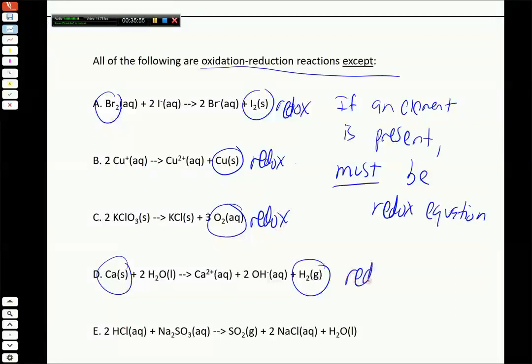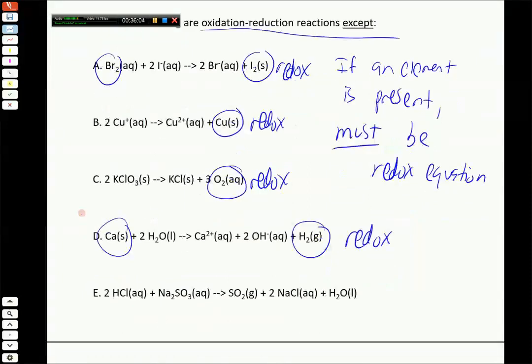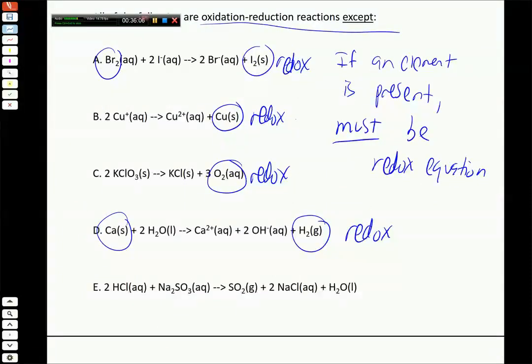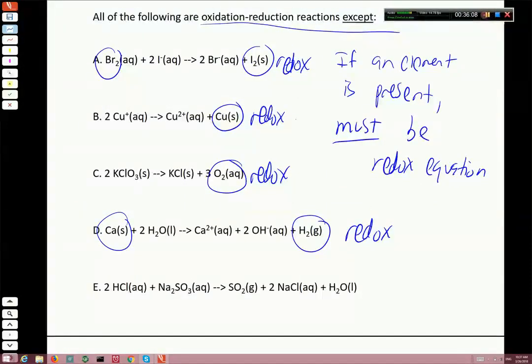because they involve elements, and that means those elements must have their oxidation numbers different between the reactants and the product side, because they're only going to be 0 when they're a neutral element. Now this last one here, if there is a correct answer for this question, it better be choice E. Let's verify that this is not a redox equation.